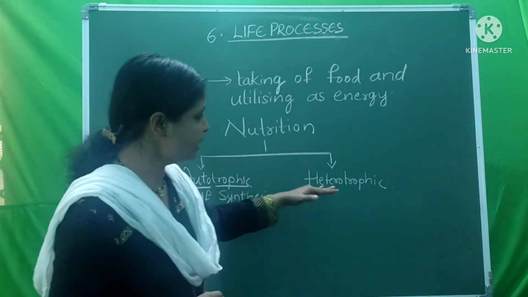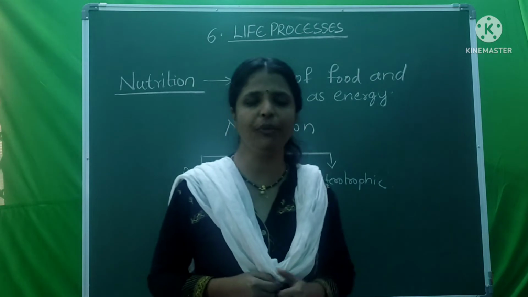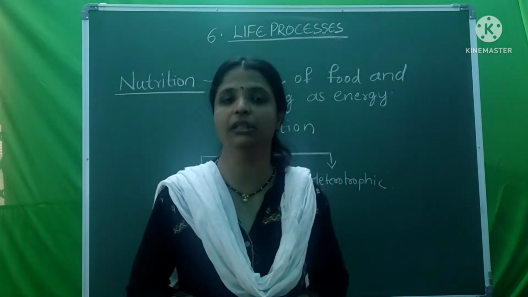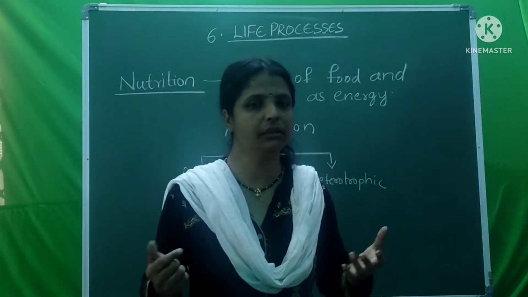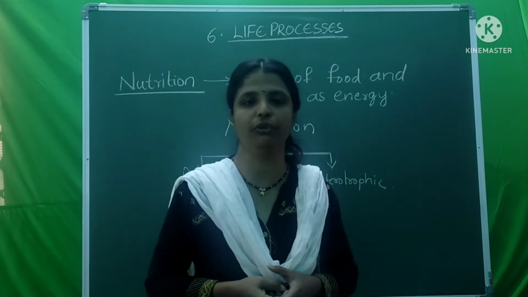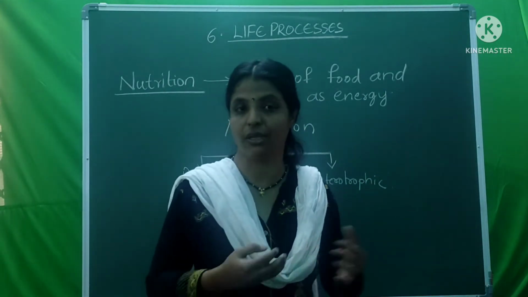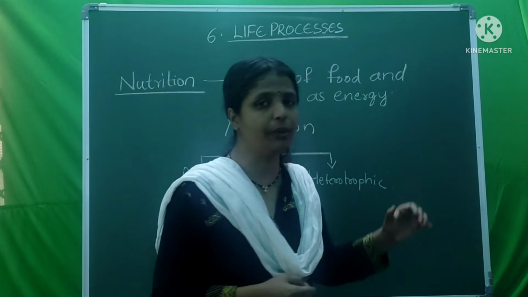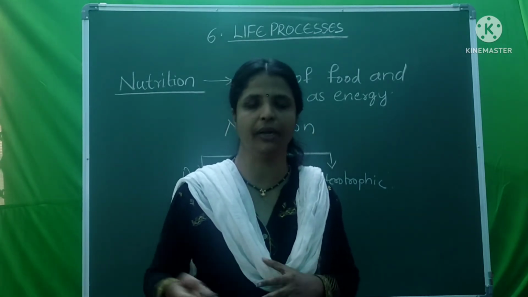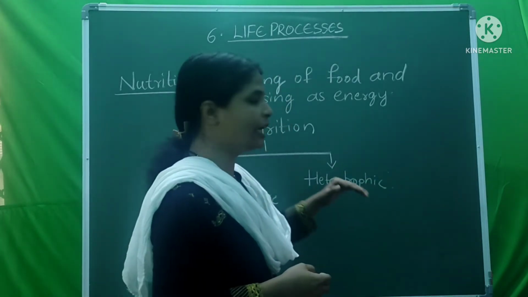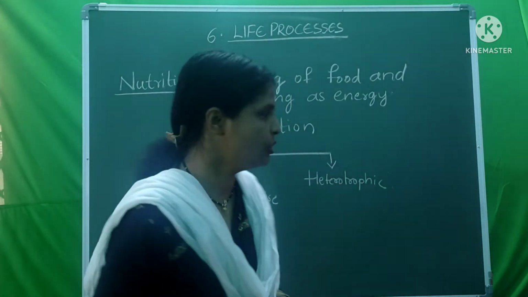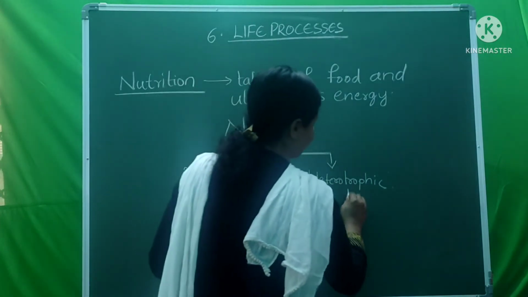Before that, let us move to heterotrophic. What do you mean by heterotrophic? Heterotrophic का मतलब होता है जो खाना खुद ब खुद नहीं बना सकते. Example, animals. Even there are some plants which also cannot prepare their own food. They totally depend upon others. So that also we'll be learning. Here heterotrophic mainly involves animals which cannot prepare food. They are totally dependent. Again in heterotrophic there are still some processes involved. So what are the modes of heterotrophic nutrition?